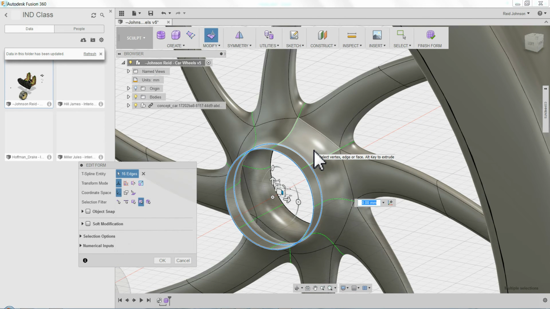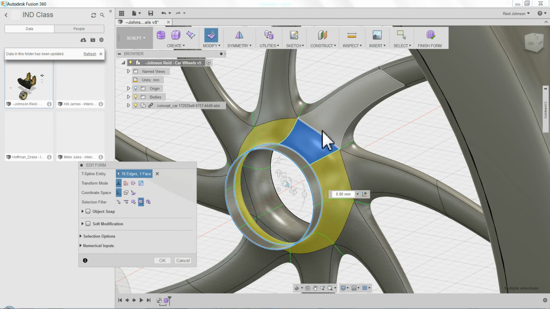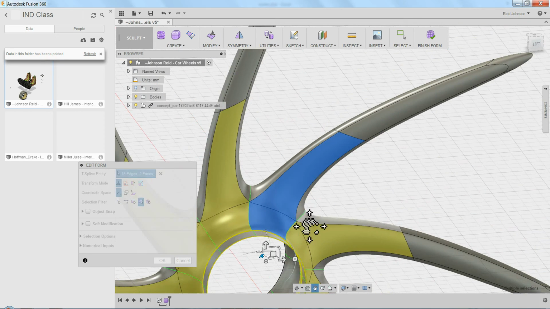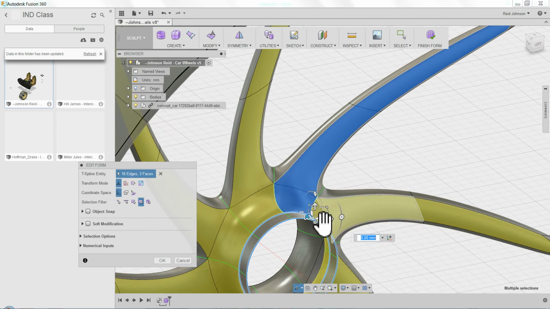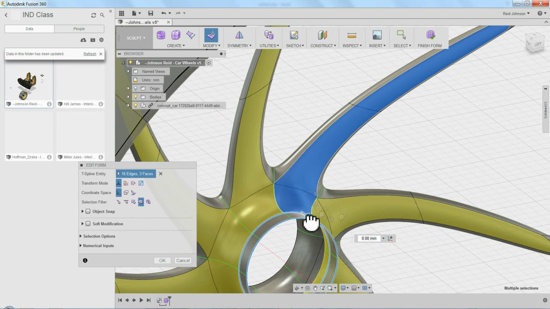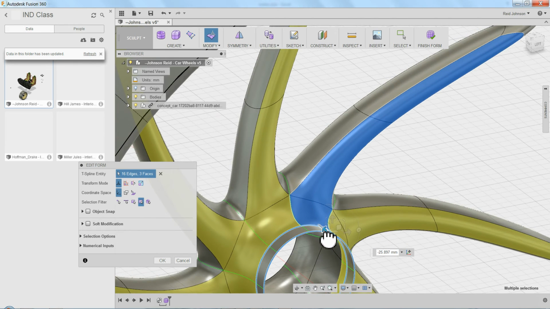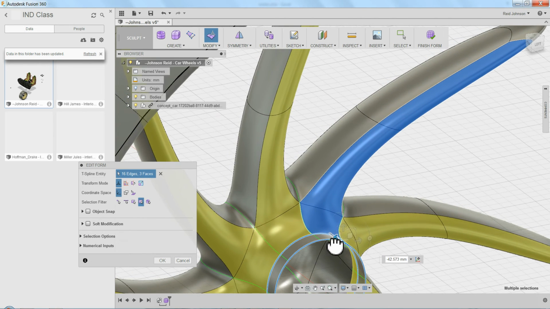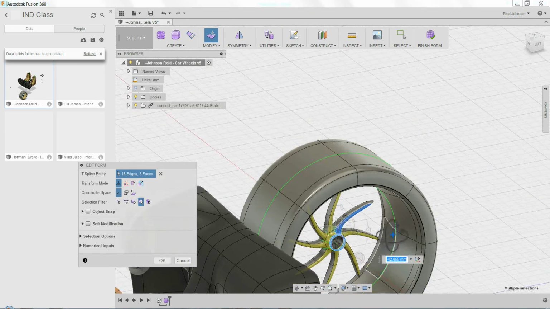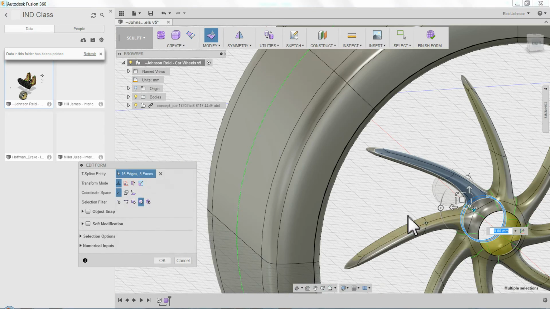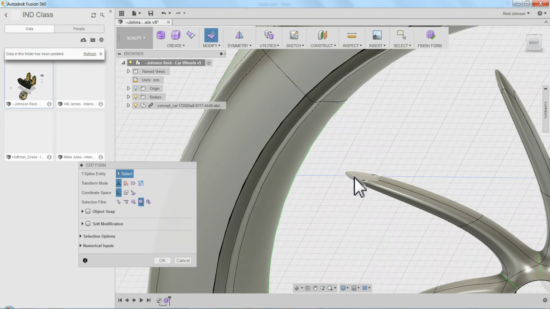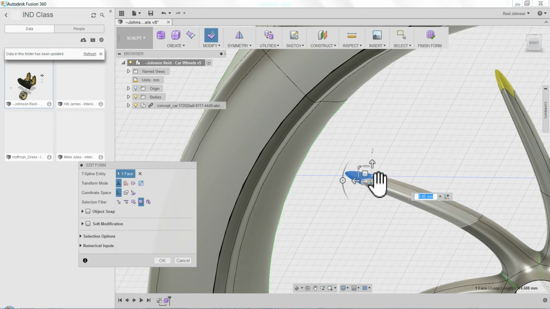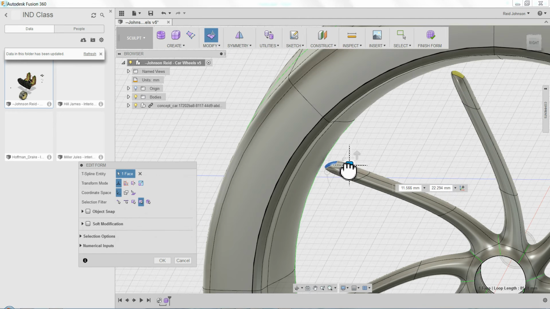And again, I can focus on just one, so I can hold Control, grab these faces. I want to thicken this a bit before I go on. So pull this back and get a thicker shape. Now I can come back and add some additional faces, so I grab on this, hold Alt, I can pull that out.